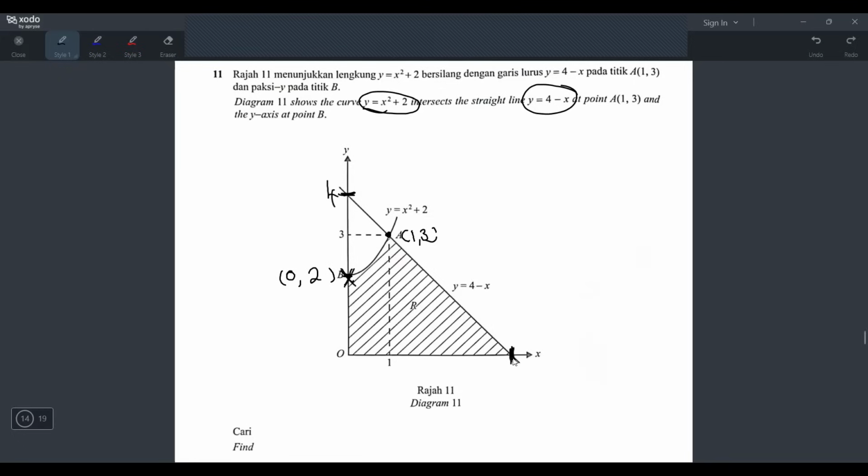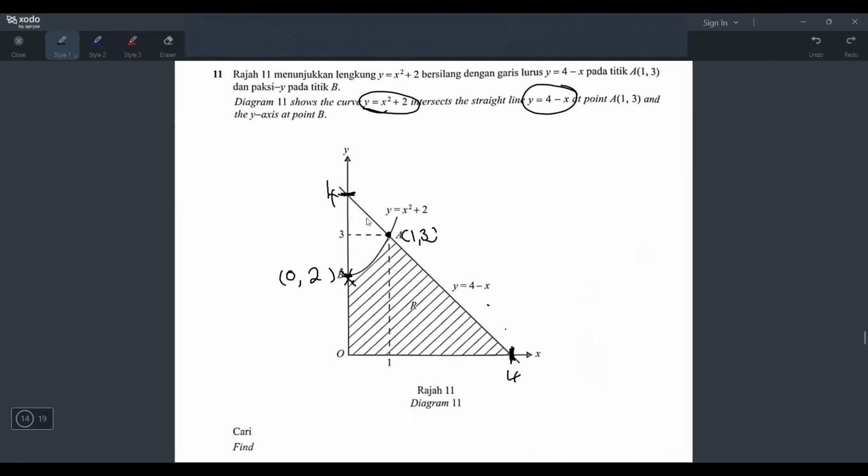Then what about here? Here is x-intercept, but it's the x-intercept of straight line. So you can sub y equals 0, but inside this equation, the straight line equation. So it becomes 0 equals 4 minus x, and then x equals 4. It means this is also 4, right? Okay, this one I can erase. Okay, what other points that you can find? Okay, tak ada dah. Okay, these are the only points that I can find. So the x-intercept, y-intercept.